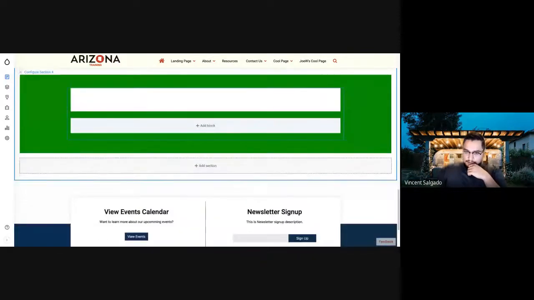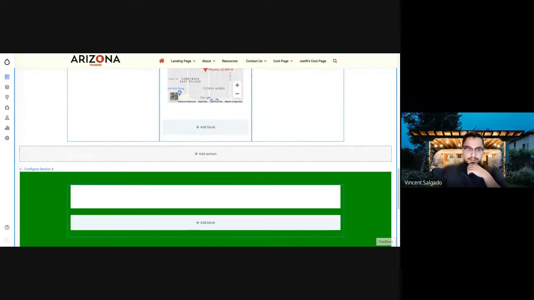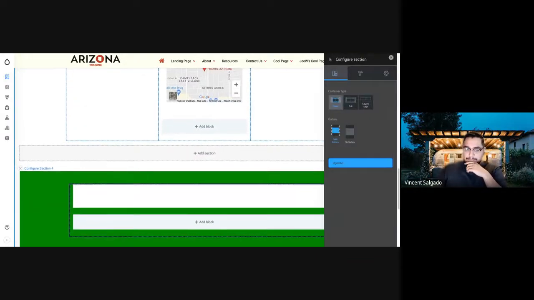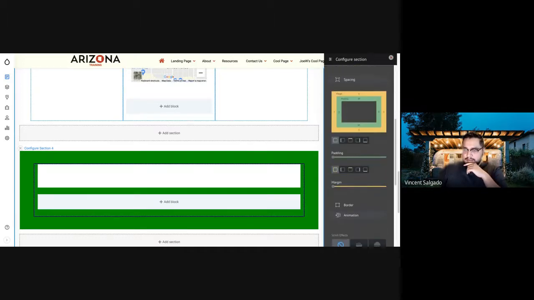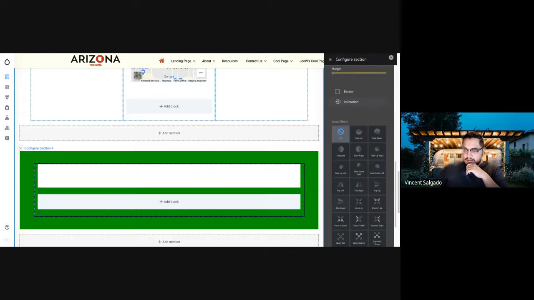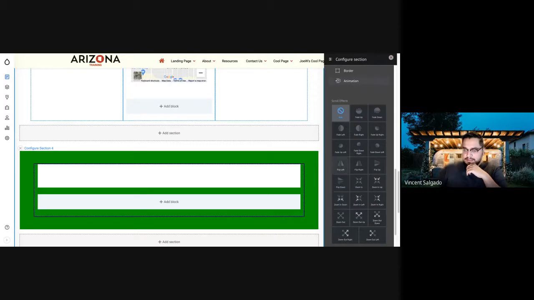So for this one in particular, again, I'm going to go back to this configure section. I'm going to change the background. Let's go back to this, a lighter gray. Change this to black. The animation, again, you can pick an animation. Some of these can look very weird, so be careful.